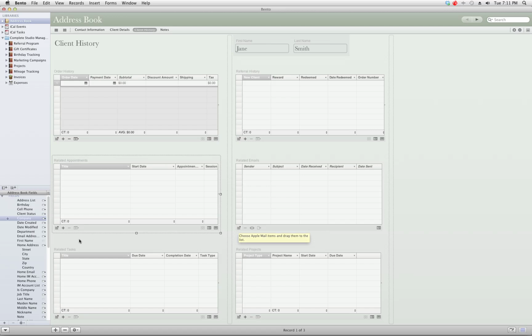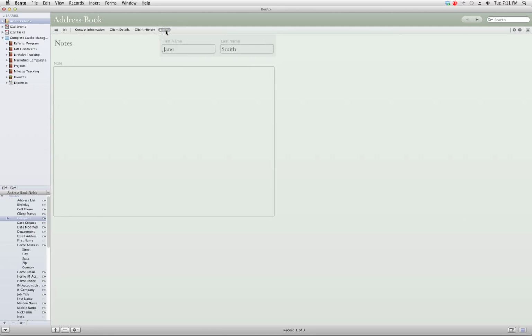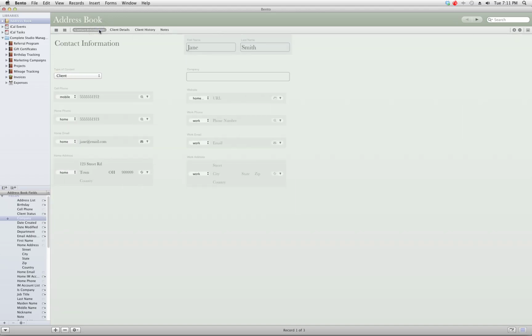When you create a task and when you create a project, you have the opportunity to link it to a client or a contact if you need to. And if you have linked a contact to any task or project, it's going to show up here for you. And then last, in the address book, you have notes. You can type freehand, whatever you want. This can be any information that you want for the client. And there's your quick overview on the address book.